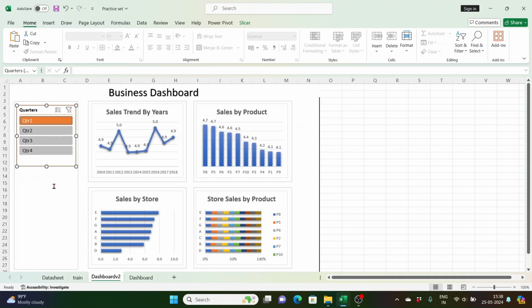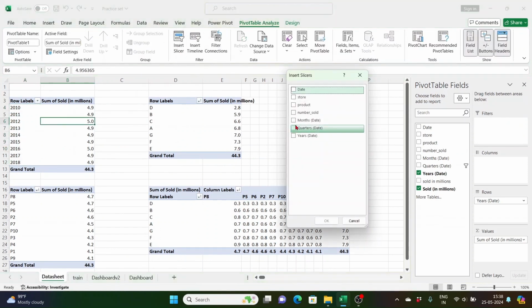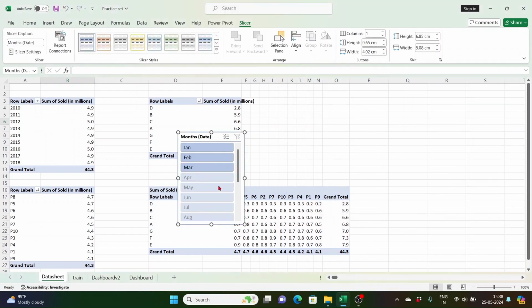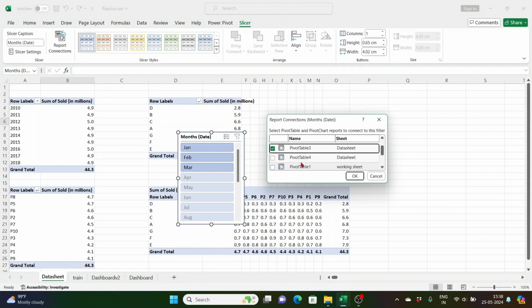Now if you want, we can bring in months in the same fashion. We'll go to any of these pivot tables and create a slicer using months. And we will go to Report Connections. So we'll select all the pivot tables here.